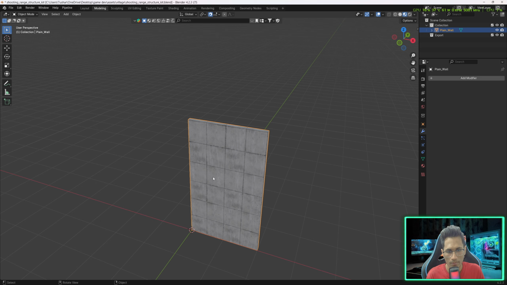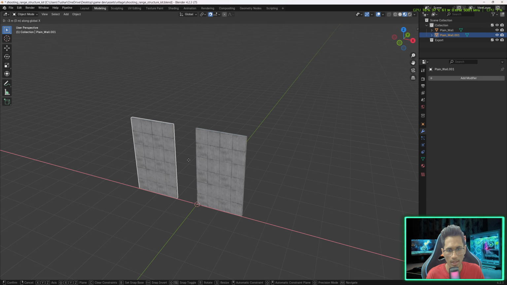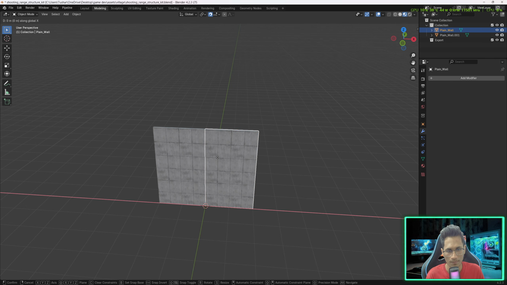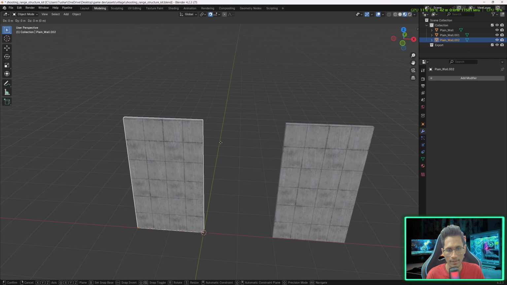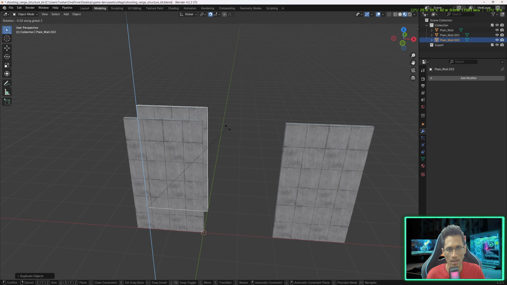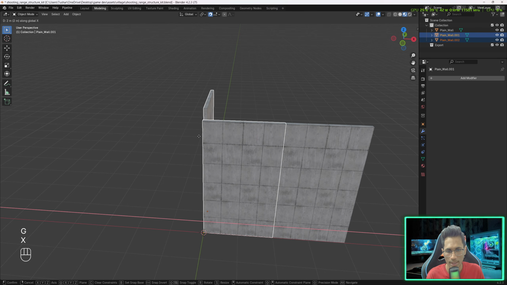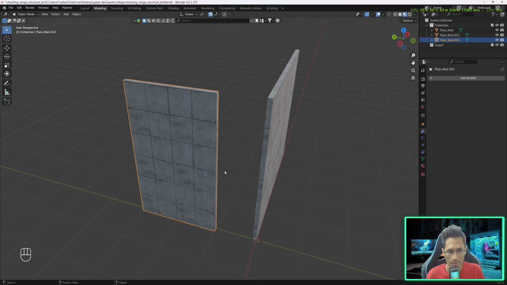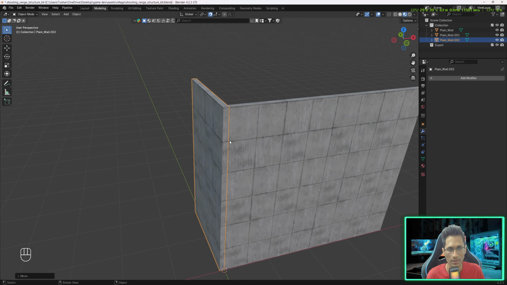Now we need to make the corner walls. So for this, I'll duplicate this, X, and I'll drag it here. Make sure the grid snap is on. So this is one. So let's duplicate it again, and in Y direction, R Z 90 degrees, and select both of these walls by pressing Shift, then G X. Make sure this edge is on center. Once you have this, let's drag it in the Y direction, and there you have it.